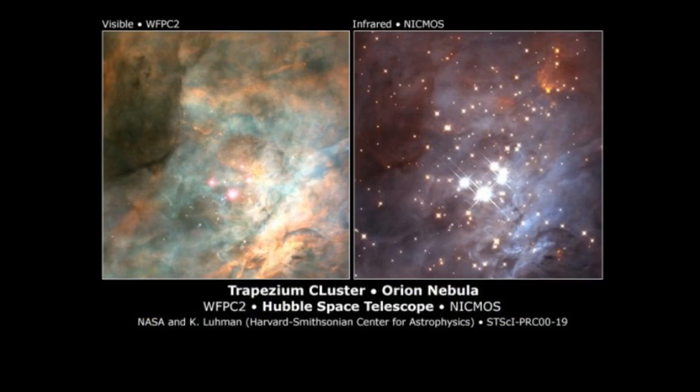To study the formation and evolution of stars, astronomers use many different wavelengths of electromagnetic radiation, not just visible light. The two images of a portion of the Orion Nebula shown here were taken with two types of light, visible light on the left and infrared light on the right. Using infrared light, astronomers are able to see inside the gas and dust and see newly forming stars.